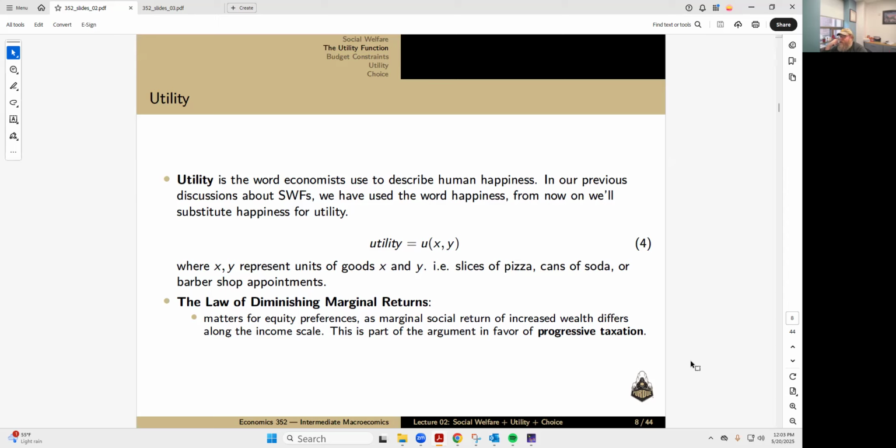So there are always simple ideas alongside these relatively complicated ideas in economics. In terms of utility, we have the classic diminishing returns idea. The first slice of pizza tastes better than the second one. The first cup of coffee tastes better than the second one, and so on and so forth. It's a very common experience for people to have, and in the context of a macroeconomic policy conversation, one of the things that economists might do is use the idea of diminishing returns as some justification for something like progressive taxation.